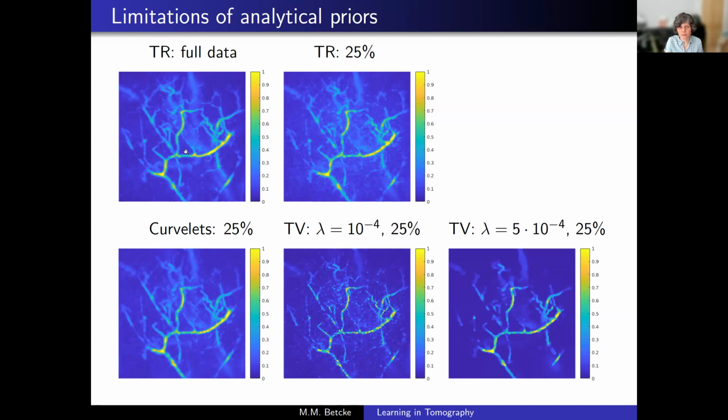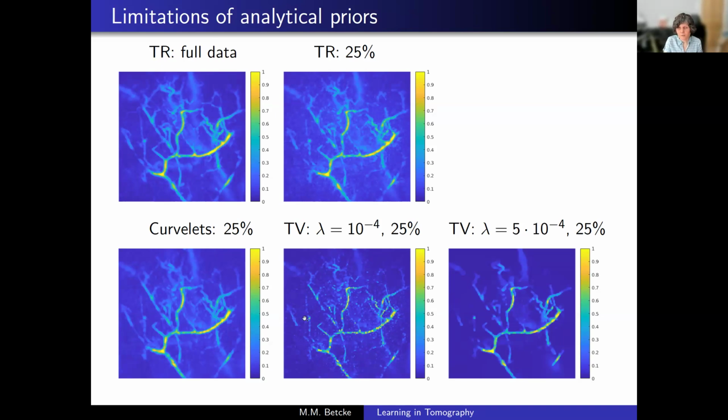So this is our gold standard, essentially. This is data collected in the lab, so we haven't biopsied that sample. So the reconstruction from the full data is the best we can essentially do. And if we drop to 25%, so we did some subsampling, you can see the deterioration from this analytical time reversal method: there is a lot more noise and the vasculature becomes fragmented.